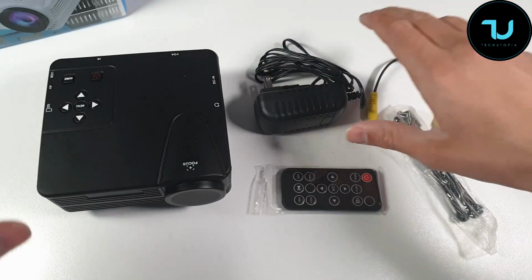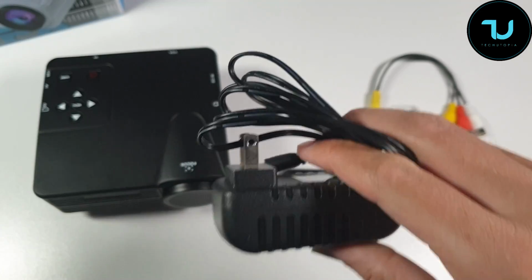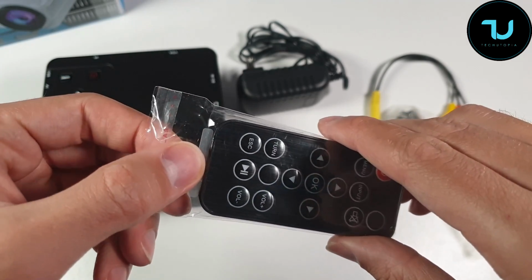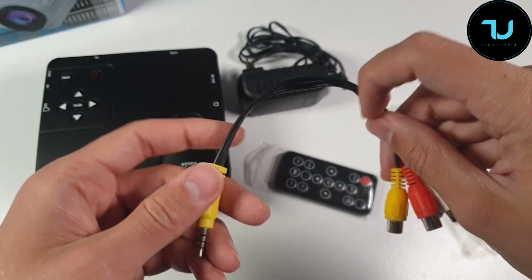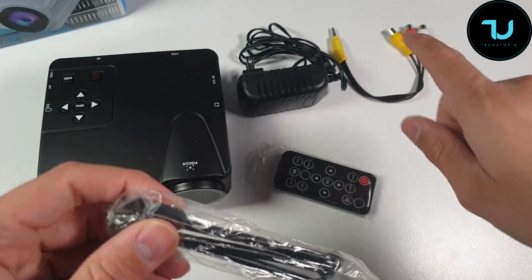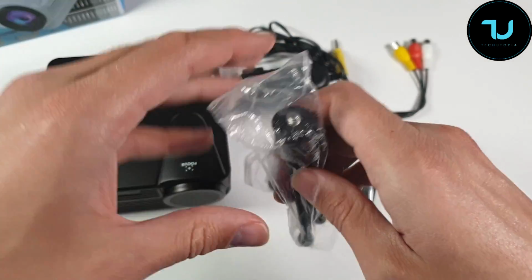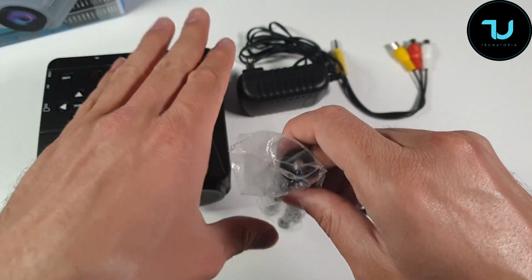The projector itself, a charger, it's a Chinese one. Unfortunately, they didn't send a converter, but I already have a few converters in my house. We get also a controller, which does also have a battery inside of it. You just pull this out, yeah. Aux cable, of course, if you want to connect it, you can see myself. And we have the AV cable, sorry for that. And we also have a kind of a mini stand, you can twist this thing or attach it on this one, and basically you should be able to adjust the angle correctly, whatever you want to do.